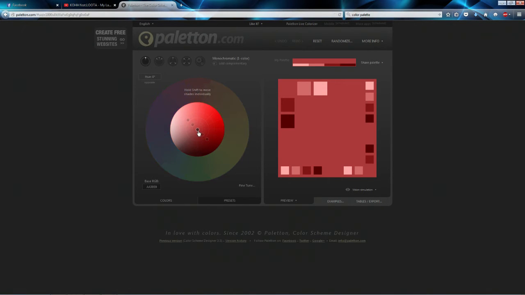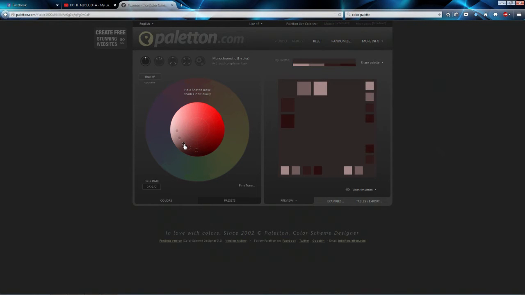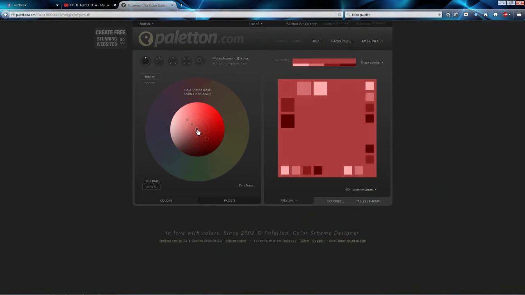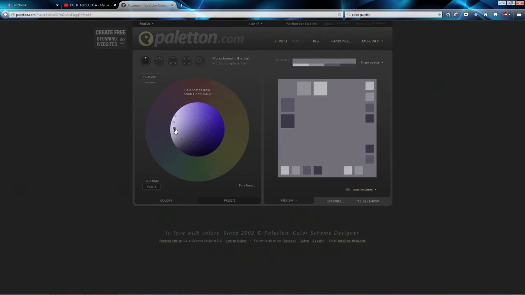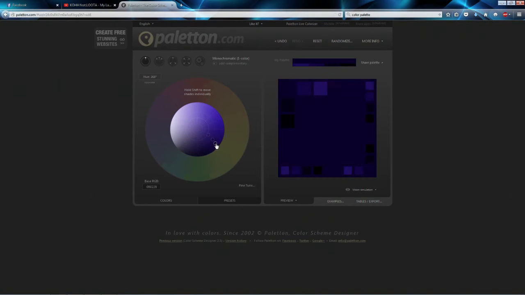Let's see. So I can brighten the red color. I can darken the red color. That's cool. And I can change it. Let's say I go to a blue color, and I can darken it, lighten it, wheel it around here, wheel it around there.